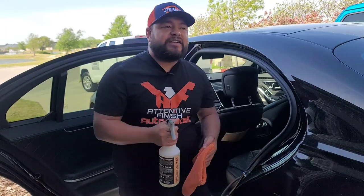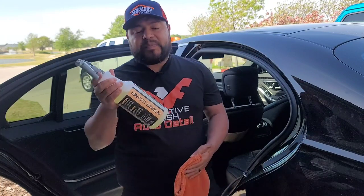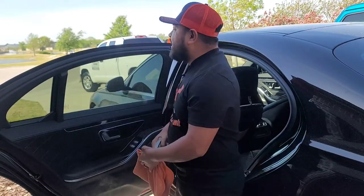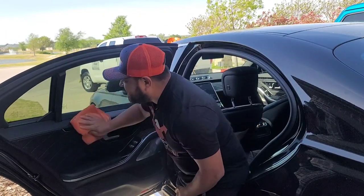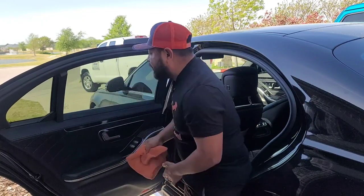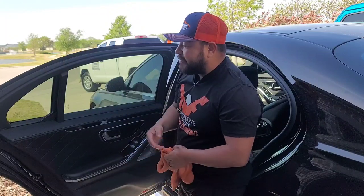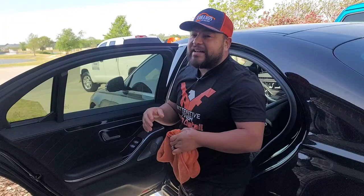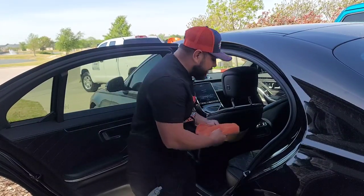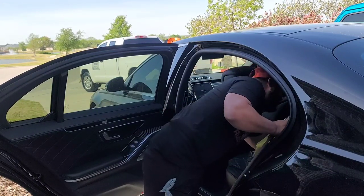Now a lot of you guys will say Serrano Sauce is still the best. Yes, Serrano Sauce is a great cleaner, but it doesn't leave like a protection behind. P&S does that. It smells amazing — kind of like bubblegum. What I like about it is it truly cleans nicely. It is very sudsy, and when you apply a lot and you're using a brush, it does really, really well. One thing I love is it leaves behind protection already. Specifically on this Mercedes — we're cleaning it, but at the same time it's going to give you that new car feel. No dressings, nothing like that. Just good cleaning power with some protection left behind.